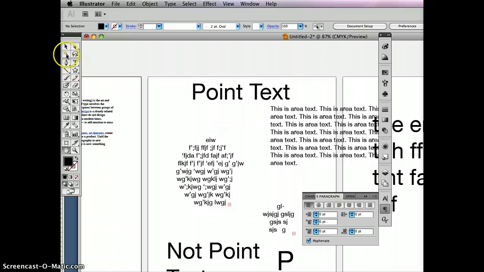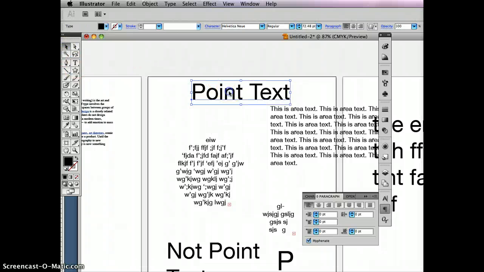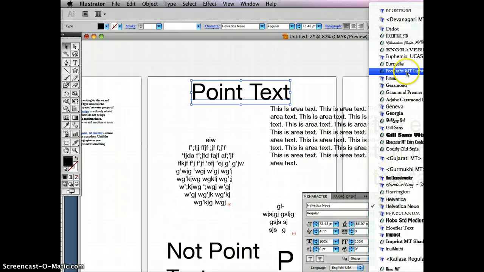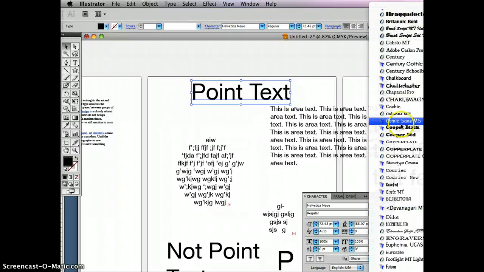So we'll start with the Character panel. I'll click on the point text that I made earlier, and the beauty of this panel is that for most of the things, if you hover the mouse over the top of them, they tell you what they are, so it helps you to remember. The very first thing we have up here is what typeface we're working with, and notice that you get a preview of the typeface here, which you do not if you use the other option. Let me just show you that here.